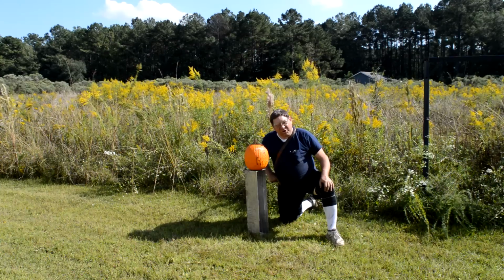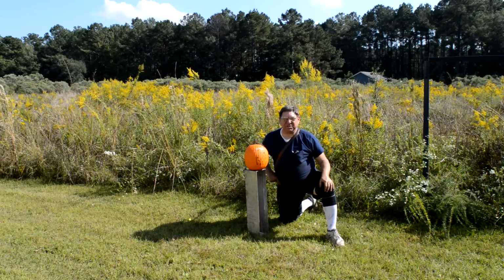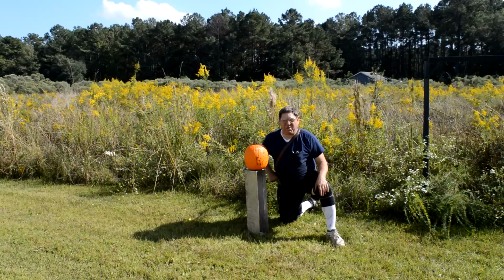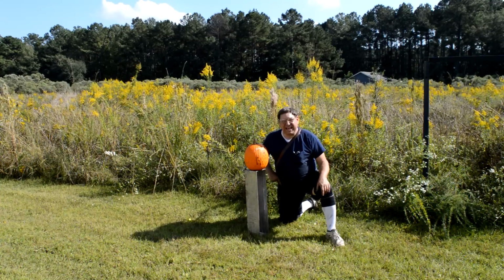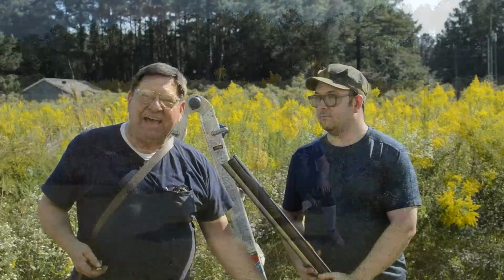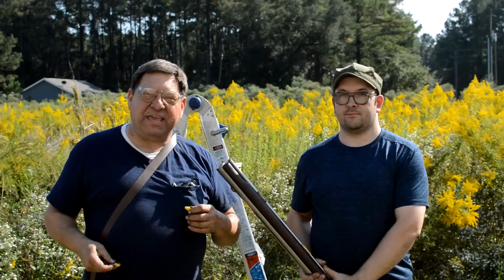Here at Anvil, we're interested in more things than just old equipment. For instance, this pumpkin needs to be deboned for a pumpkin pie. Let's see how that was done old school, shall we? Devin here has the pumpkin deboning equipment.